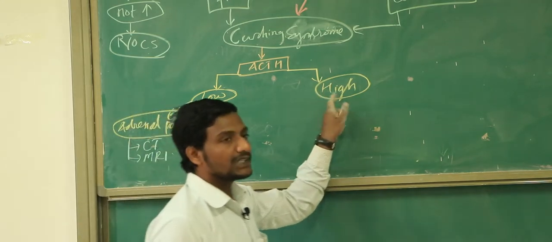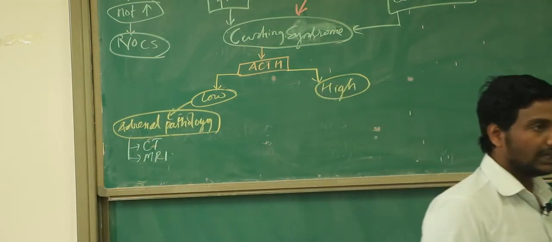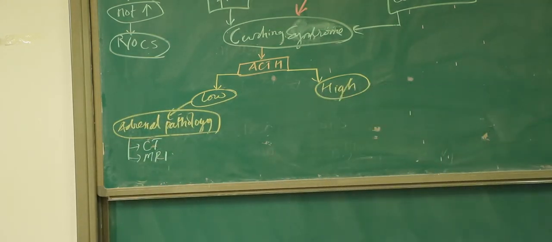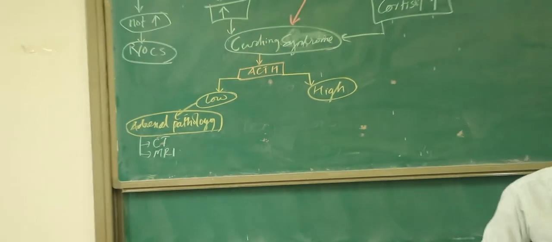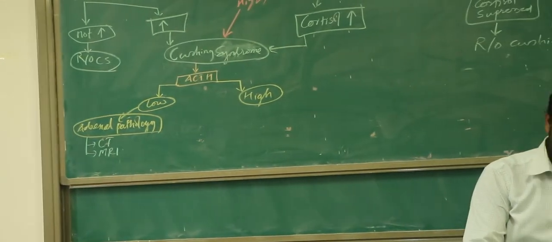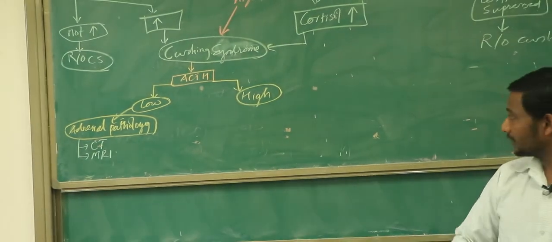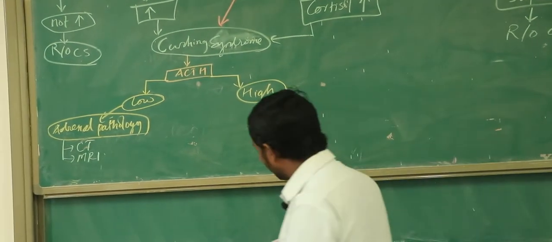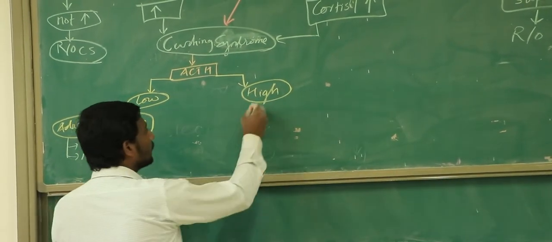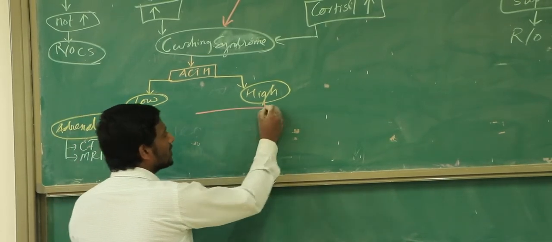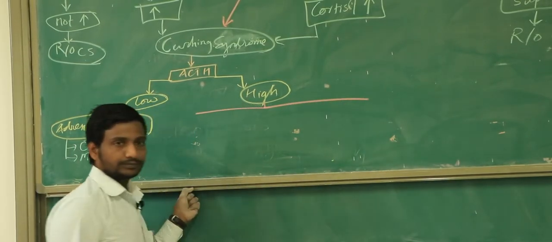Okay, but now if the ACTH is high, again we have some confusion. It could be pituitary adenoma or it could be which one? The ectopic paraneoplastic ACTH. Right, so it could be any of these. So now what should we do? If this situation happened, if it is high, then again we have two different jobs to do. We can do the testing by two different methods.